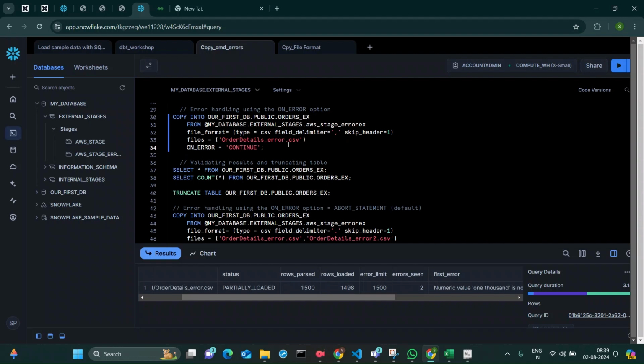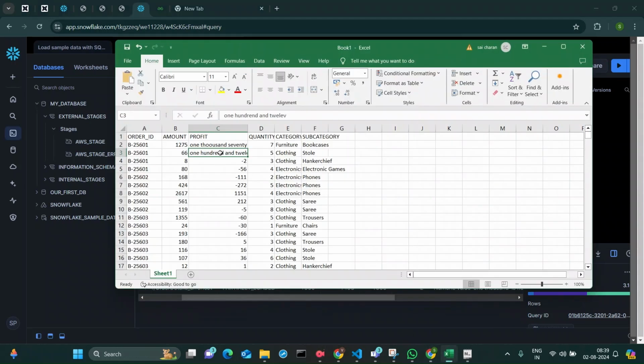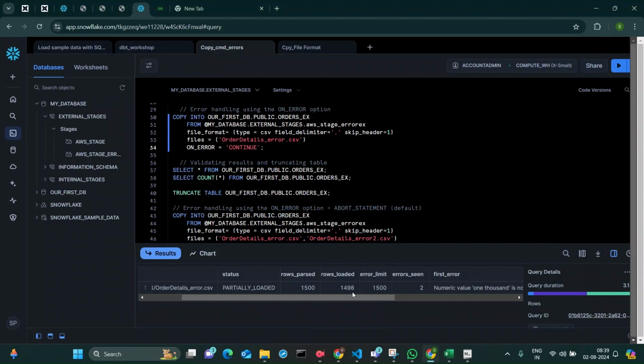If it says continue, it will load the data leaving errors. So out of 1500 we have two rows with errors, right? So it will leave two rows and load 1500.